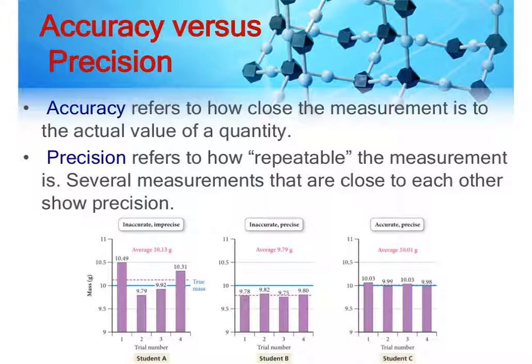All right, so just to give you a feel for the difference between precision and accuracy so you don't mix them up, accuracy is how close your measurements are to the actual target value that you're trying to reach or measuring against. Precision is how repeatable a measurement is. Can you repeat this measurement and get very close to what you had the last time? How reliable it is. So let's look at these graphs for a moment.